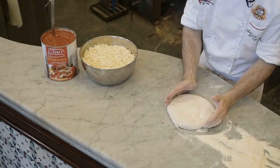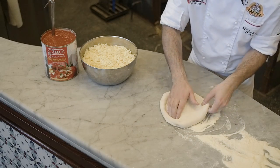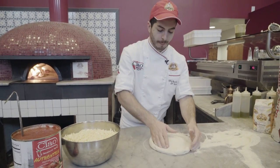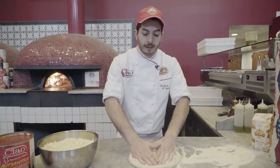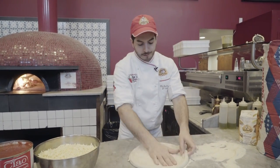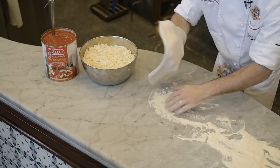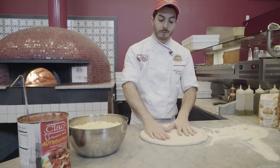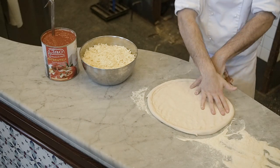Once we have the dough balls in front of us and make sure it's perfectly round, we start to create the crust. With a light pressure, we create an edge. Once we have the edge, we push out all the gas inside the dough. And always make sure we have a round pizza. Make sure also we don't go with our hands or fingers on the crust. We want to keep a nice, round, even crust.